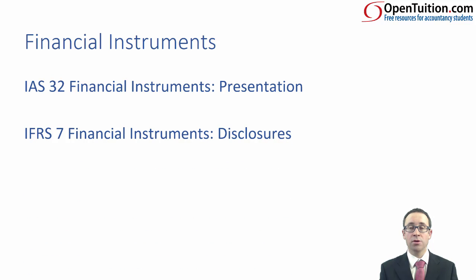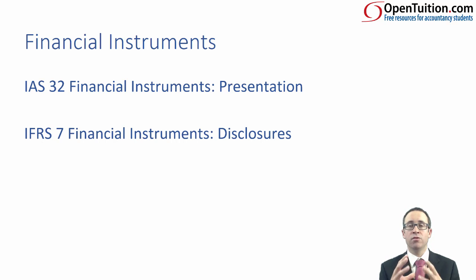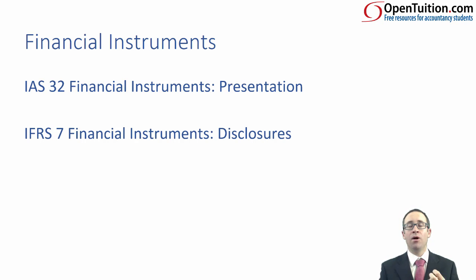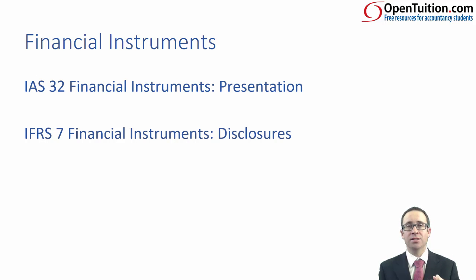As well as IAS 32, you've also got IFRS 7. Following the financial crisis of 2008, we decided to give users of the accounts more information and disclosure regarding these risky, complex financial instruments — not just the liabilities we owe, but also the assets we own, whether they are valued correctly, and what level of risk we are exposed to. A lot of banks had huge mortgage receivables subject to considerable risk because people had borrowed beyond their means, and there was no disclosure of that risk level within the financial statements.